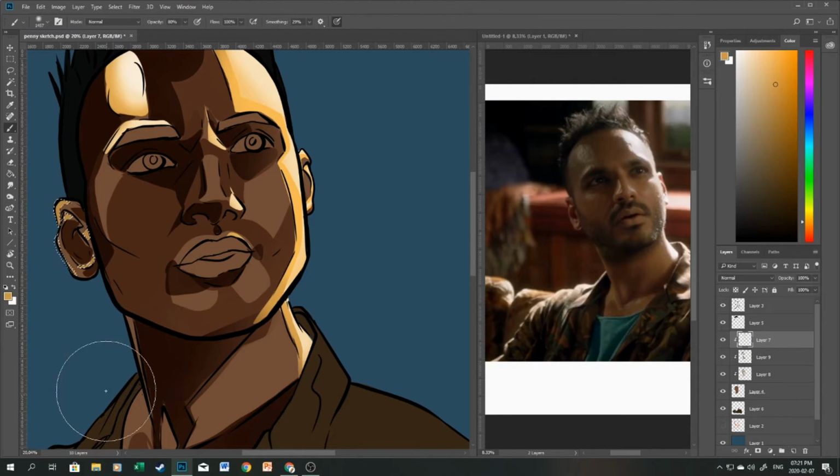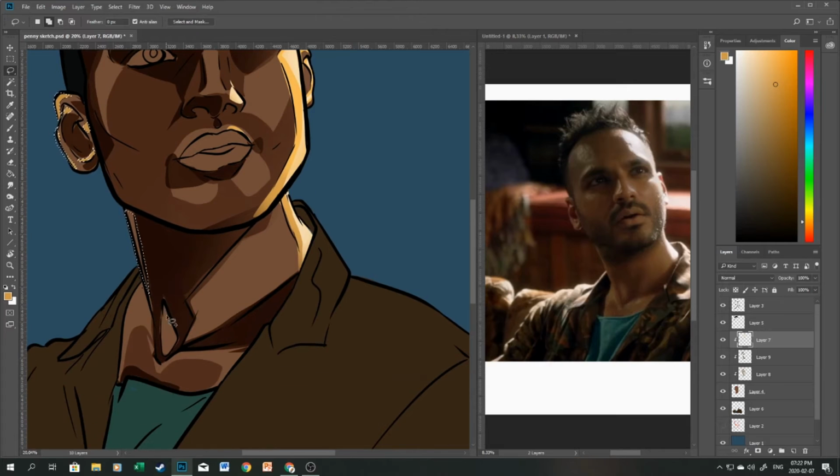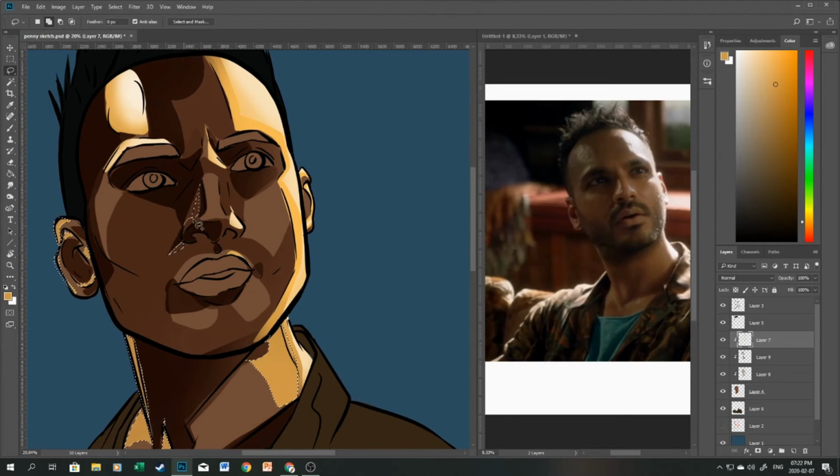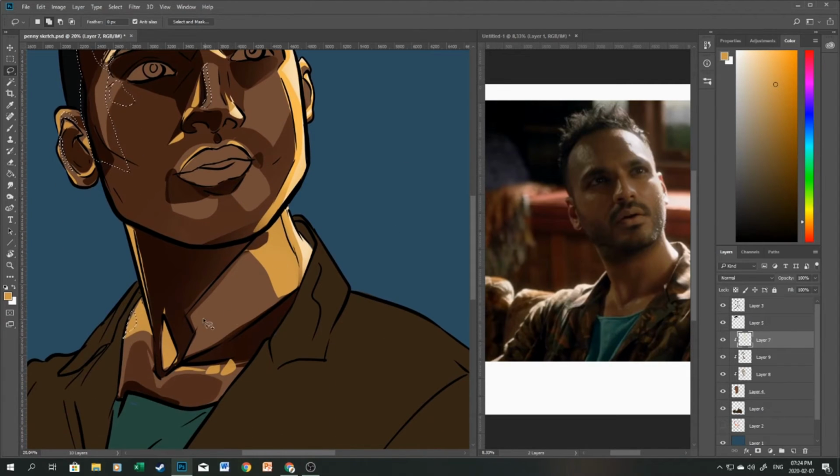Anyway, so I darkened the base skin layer to obviously match with the image, because I did see Penny has a much darker skin than my original base color. So now I'm back again doing some revision with the highlights, adding some colors, and for now I'm going to add an extra color. I think it's called Harmonious Shadows, I think. No, it's not Harmonious. What is this?